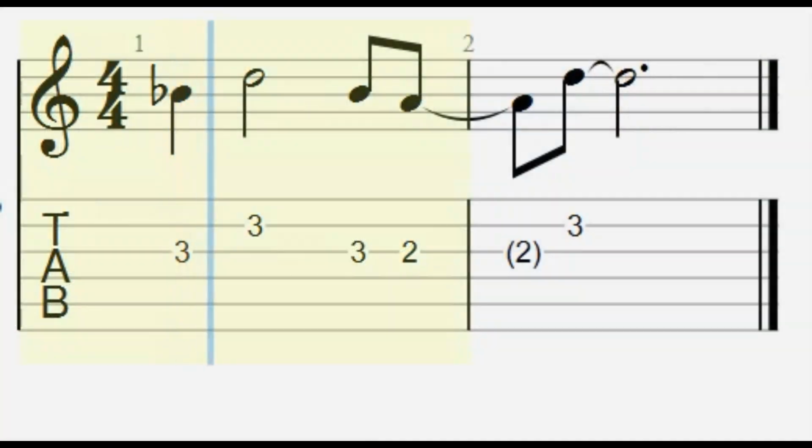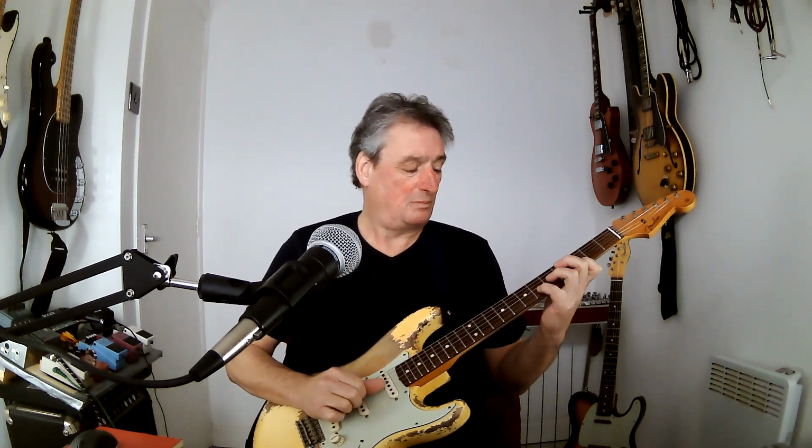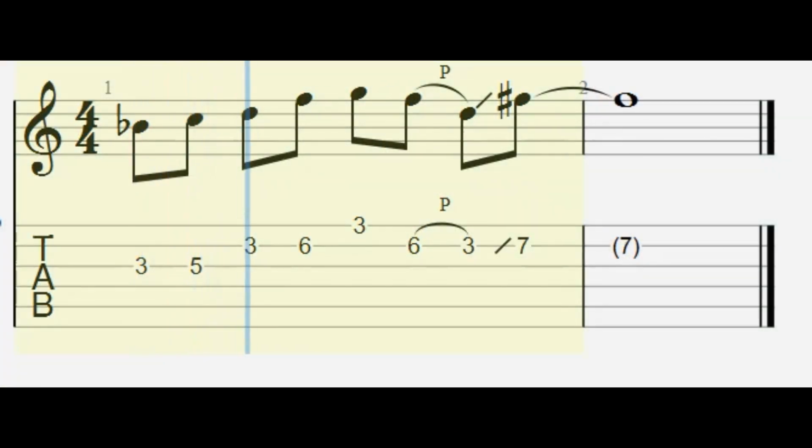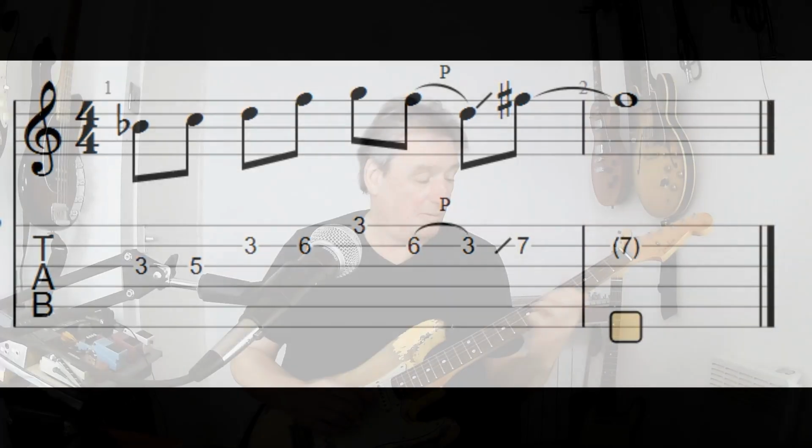And there's my D. Okay, here's another example. Okay, probably more thinking in C there than G minor.